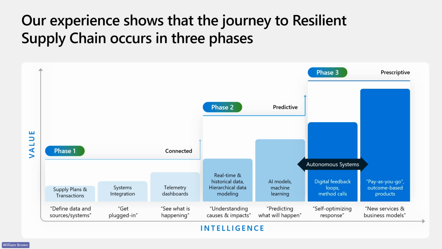Now, everyone who sees this slide immediately jumps on to phase 3, where they want to get to the autonomous systems. And I always say this is a journey. To get there, you have to start at phase 1 and work your way through the different phases. If you're on phase 3 or you're getting close to enabling phase 3, you're probably in the wrong webinar, I'll be blunt.